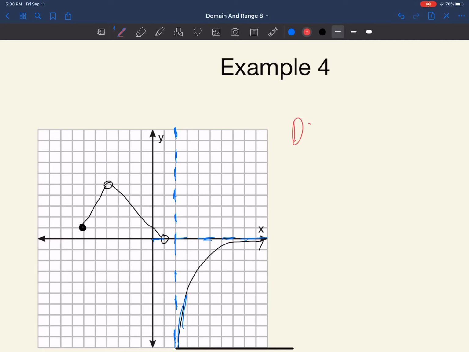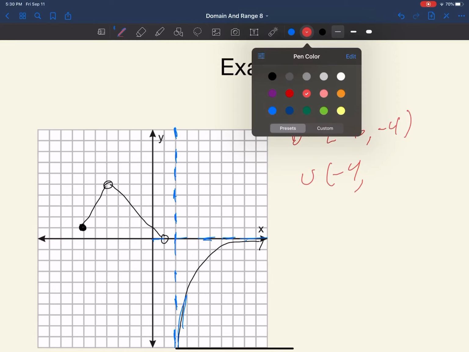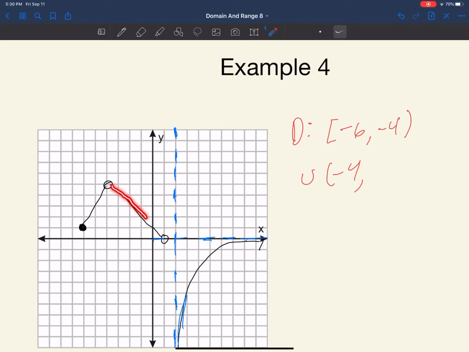So looking at our domain, start on the farthest to the left. So the farthest to the left is going to be -6. It is included because it's a filled-in circle. The first time that we follow it, the first break in our domain that we have will be -4. So stop your interval at -4. It's not included. Again, it's open. Continue right after -4. Go all the way up to 1. Again, -4 up to +1. Close it with a parenthesis because it's not included.